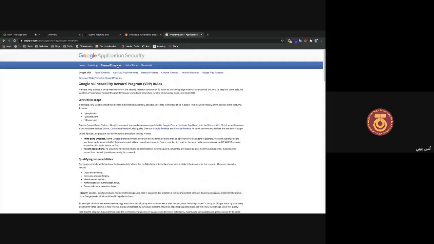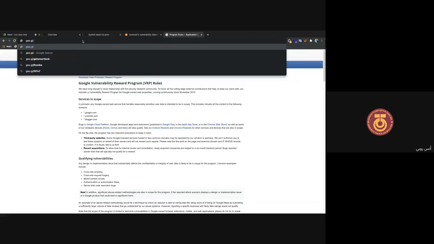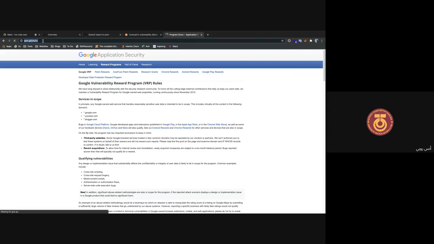When you find a vulnerability, you come here with, I think, the Google Vulns shortcut for sending a vulnerability. Okay, it's not available anymore. I don't remember right now how to send a vulnerability to Google, but this is their policy.